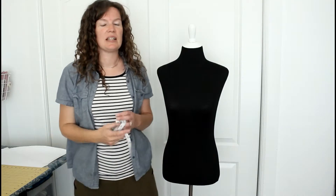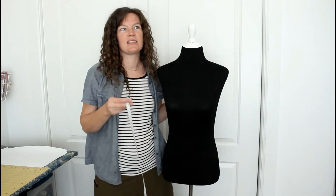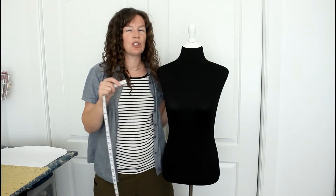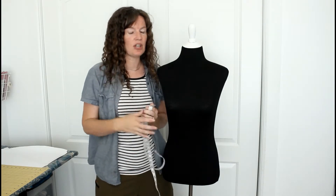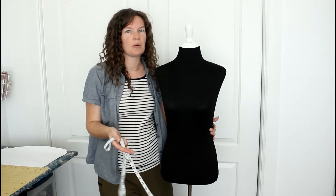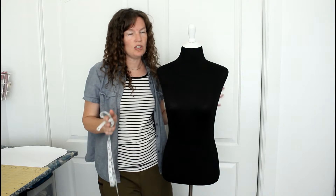Another thing with the waistband: do not add extra inches. You don't really want to add anything anywhere because a good seamstress knows what that measurement is. Now, if you're looking online at the measurements of a garment, that is the measurement of the garment. If your waist is 24 and the skirt is a 23, that's not bad — you want it a little tight in the waist, so 24 to 23 is good.